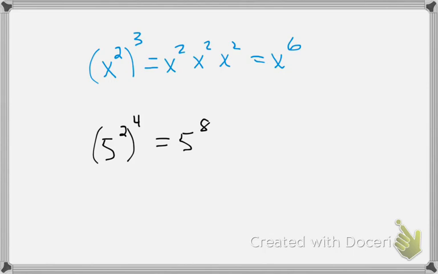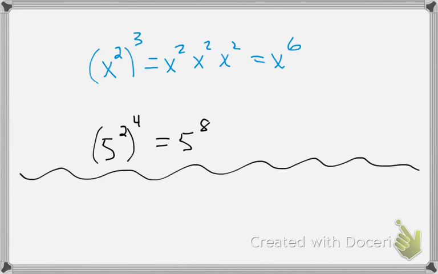You guys agree? Now, contrast. What would happen if I had 5 squared times 5 to the 4th power? That's multiplying like bases where you add the exponents. Does that make sense? All right, do you see the difference? Those are the two that get confused the most often. If you have a base to a power raised to another power, you'll multiply those powers. If you have a base to a power times a base to a power, you just add them. All right?